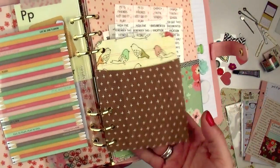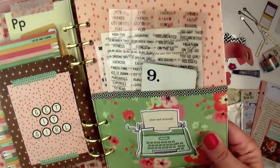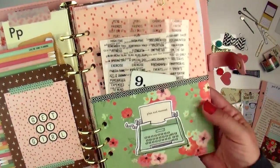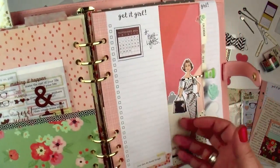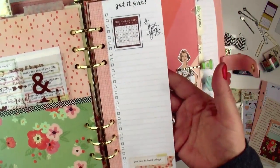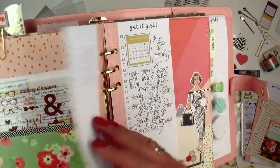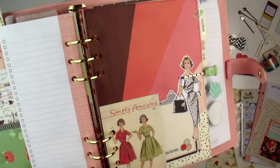We'll talk about a couple of different types of pockets. We'll work with a pocket template and then take one piece of scrapbook paper and make a really nice, heavy-duty, sturdy pocket with pockets on both sides. We'll also share a half-page package of bookmarks, and I'm going to show you my tip for planning in the future without having to carry all of your planner pages with you.